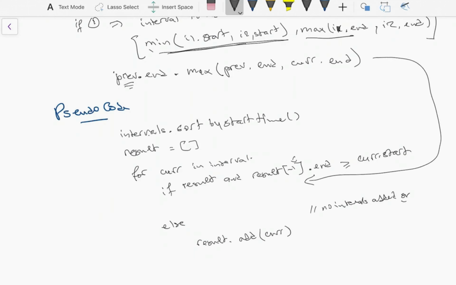Otherwise, it means either the result doesn't contain anything, or this condition is not verified, so the end is less. That means we don't have any overlapping intervals, and if it's not overlapping with anything, we can just add it. And at the end, we will have our result here. That's pretty much it. Now let's code this up quickly and submit it and see if it passes.